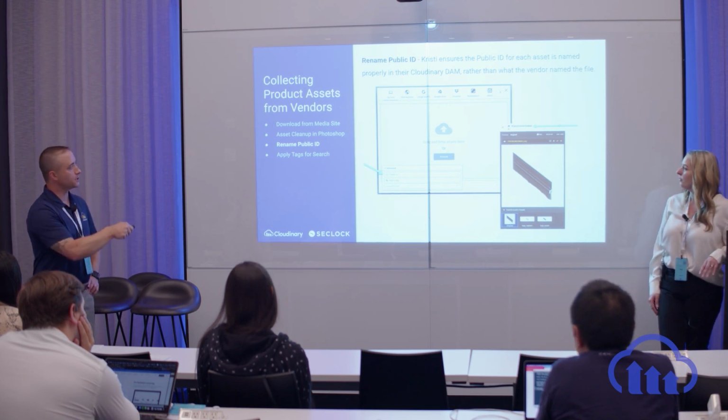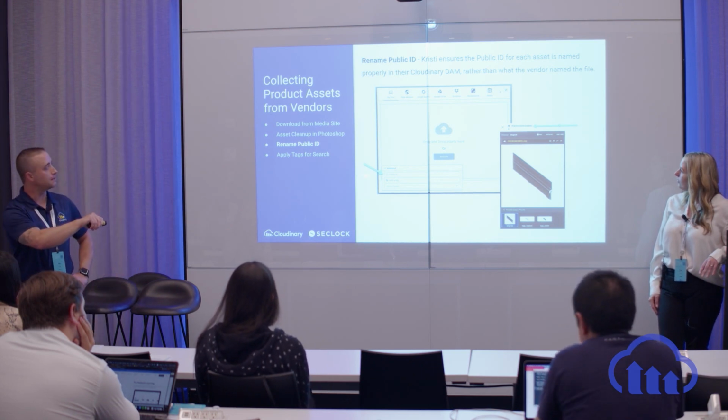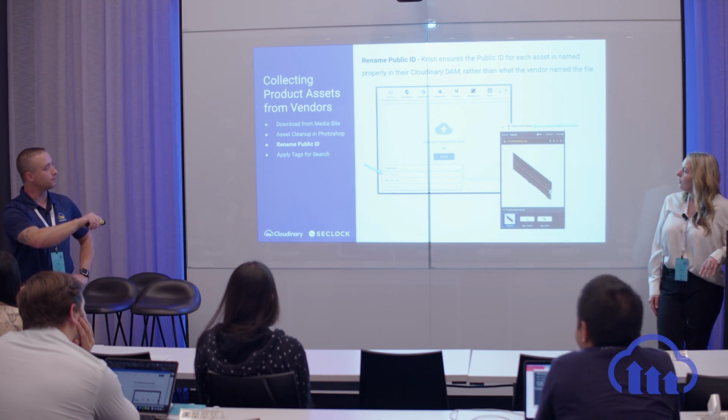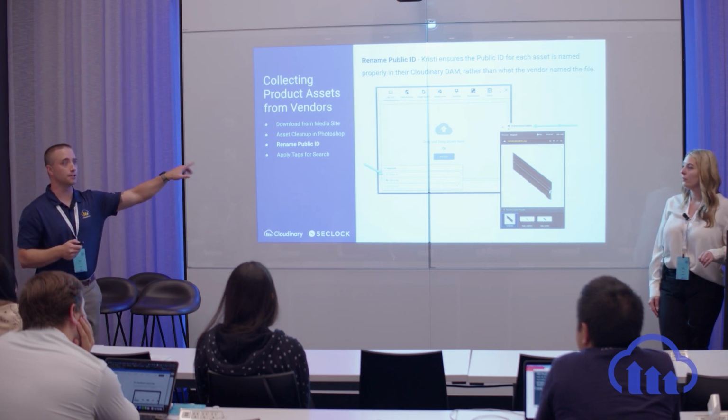And as you can see with these screenshots that we have here in the DAM, there's many different ways that you can define the public ID, but the main way to make sure that you're doing this on a manual basis is by using the advanced feature of the upload widget. We're defining the public ID directly from there.